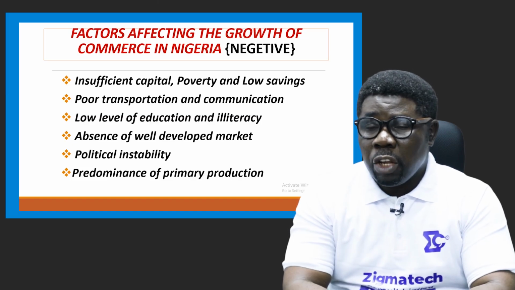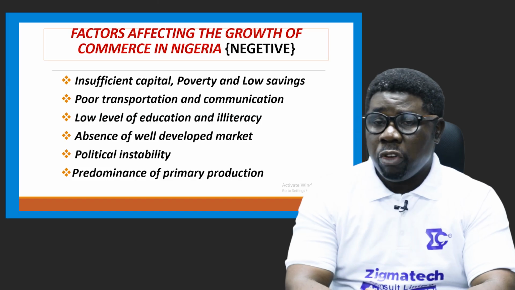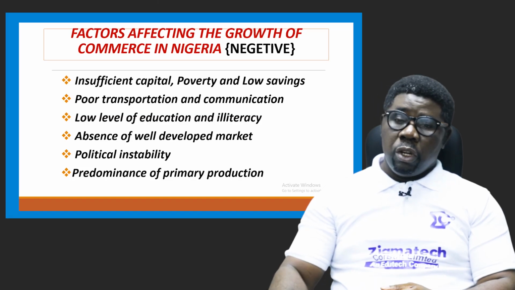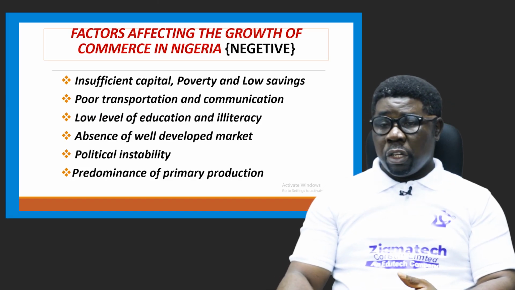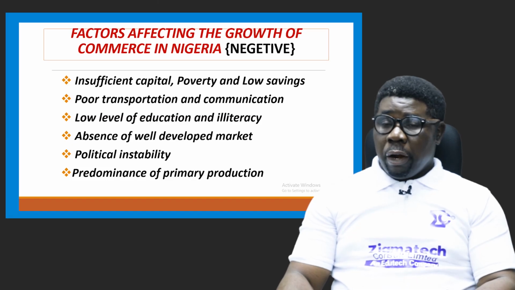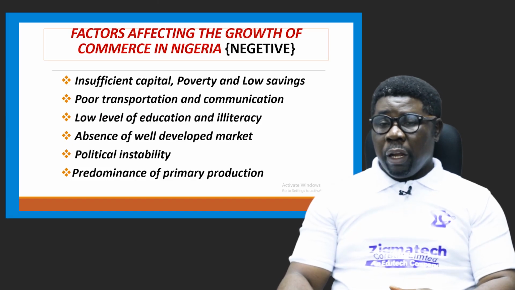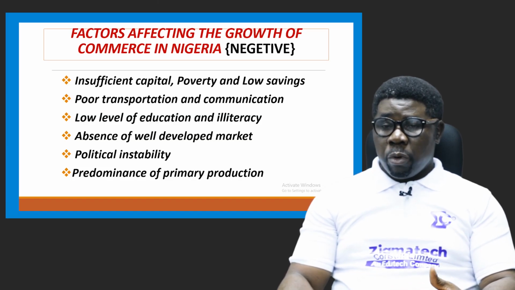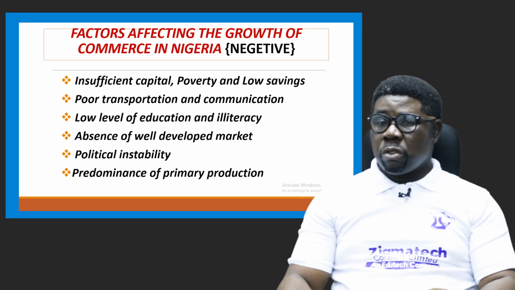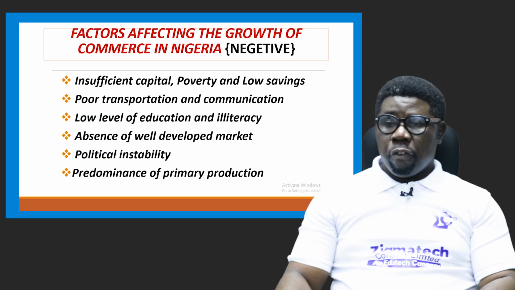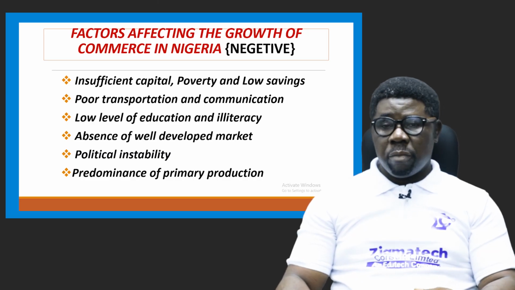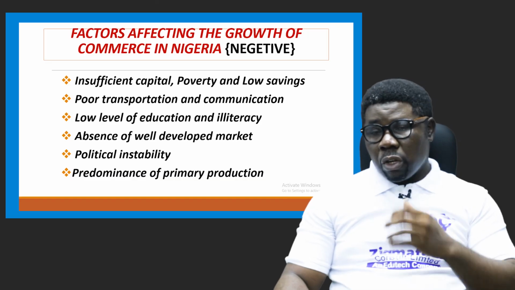So this is another problem. It will affect growth of commerce negatively, because you're limited to only the exportation of primary products. When they go over there to sell it, and they refine or process it, and it's only sold back to you, all right, it may end up costing you more than what you gain from selling primary products to the developer or to the manufacturer. So that's a negative effect on growth in commerce. Countries should try and actually process what they produce primarily and export finished goods, semi-finished goods, or even services, so that they can actually enjoy transactions globally.